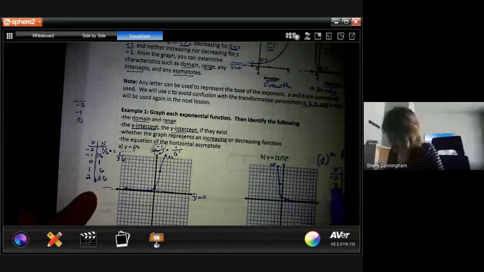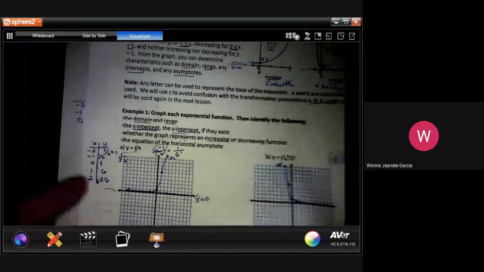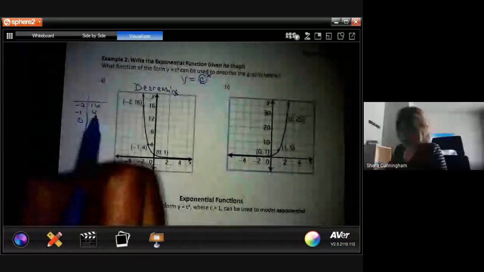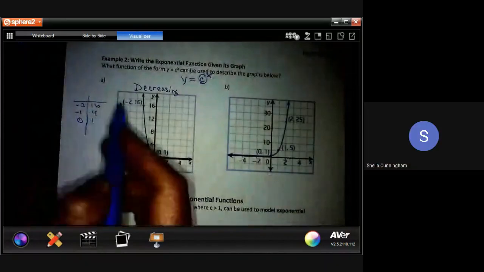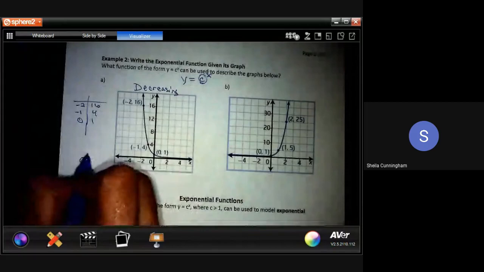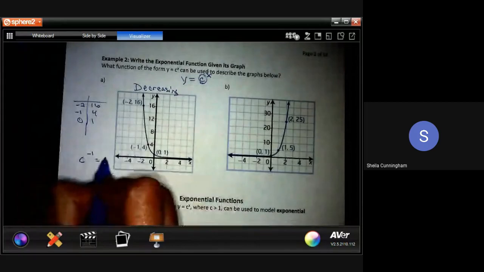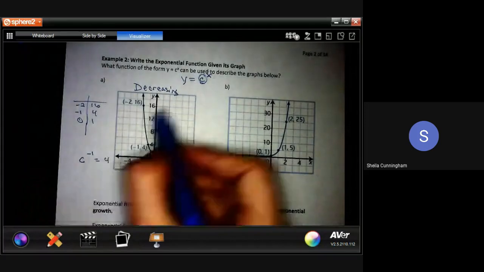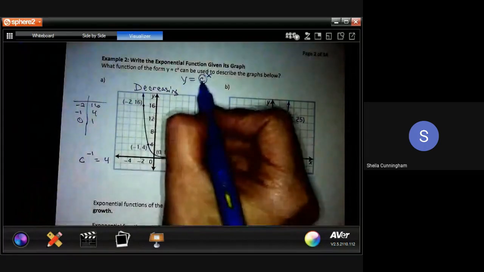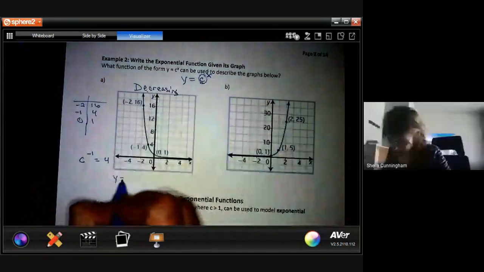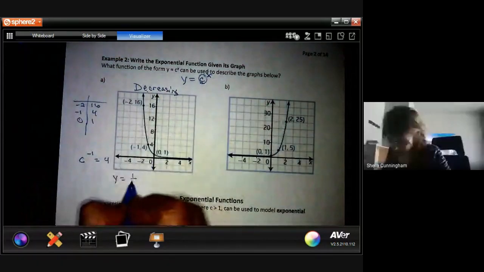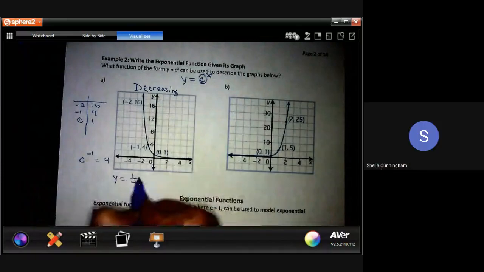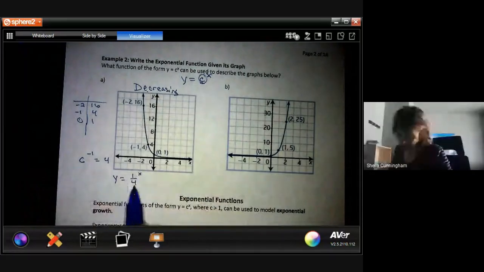So think about it then as, hey, what happens at -1? Because you start to see that piece, especially in our decreasing. So at -1, we found out that we had a 4 in there, right? So that's basically saying that C to the power of -1 is equal to 4. Well, we know this needs to be a fraction because you said decreasing. So in this case, this magic number of 4, that must be what makes our actual function. That's what makes our base.